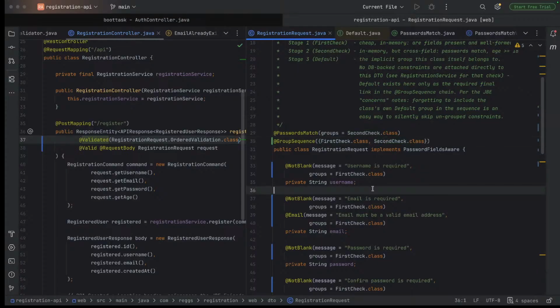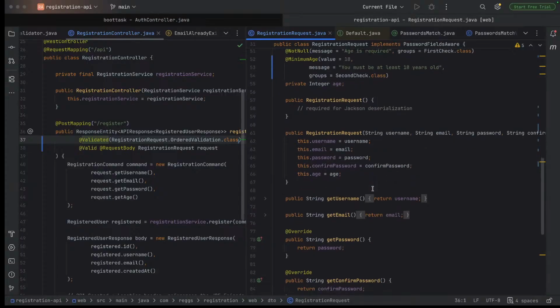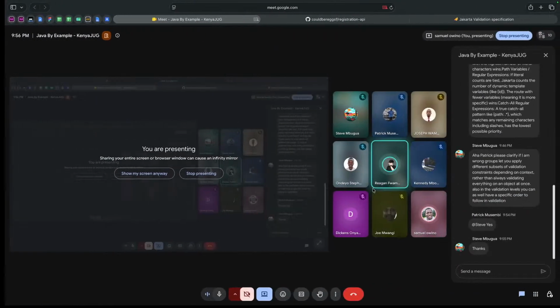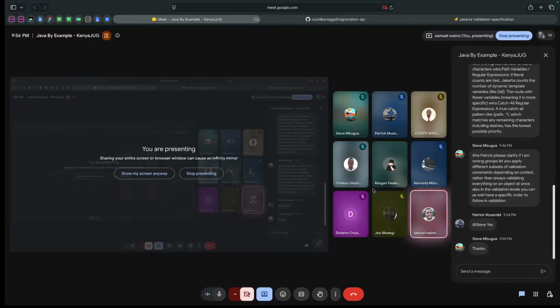Okay, so just on that, I think there's a question. Steve was asking, clarify if I'm wrong, a group lets you apply different subsets of validation constraints depending on context rather than always validating everything on an object at once. Within the validation levels, you can as well have a specific order to follow in validation.